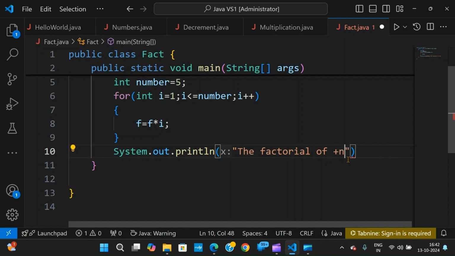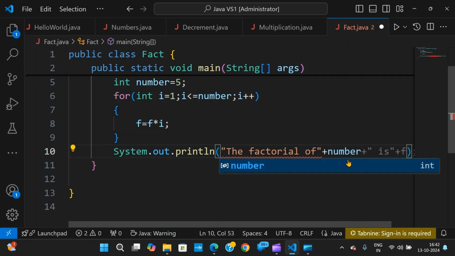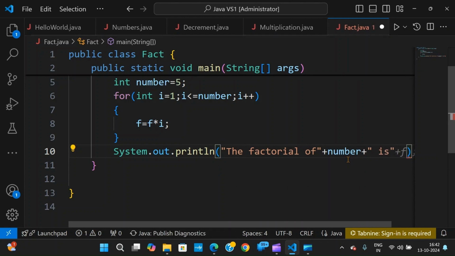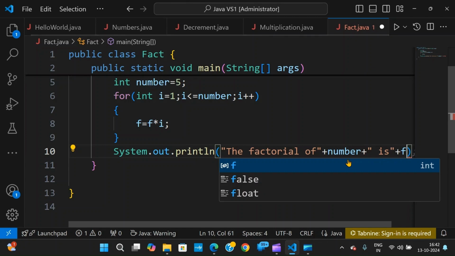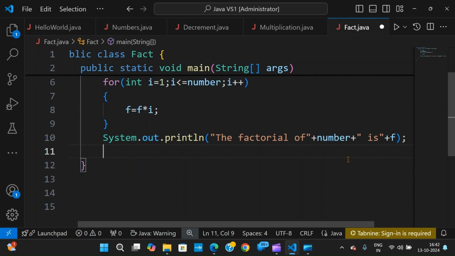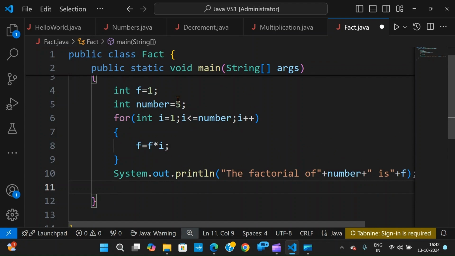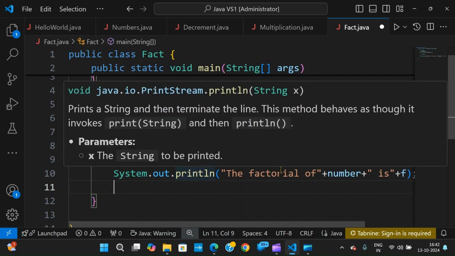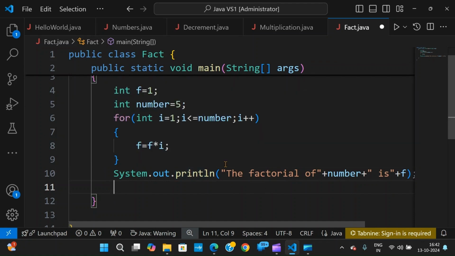So I concatenate with, I just close the double quotes, then concatenate with number, again concatenate with is, and the final answer is stored in f. So you print that. After the loop, I'm trying to print that value. So I'm giving 5, and I'm expecting my answer to be 120, 5 into 4 into 3 into 2 into 1. That will be calculated here and its value will be printed here.